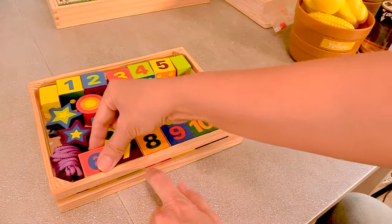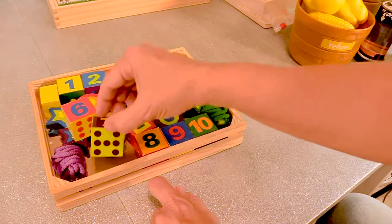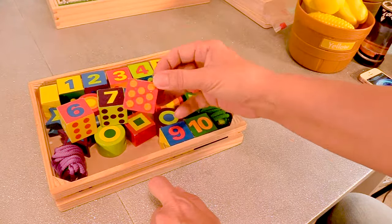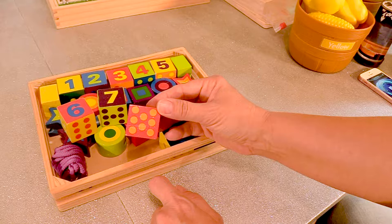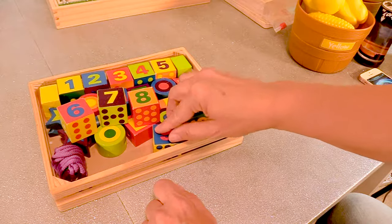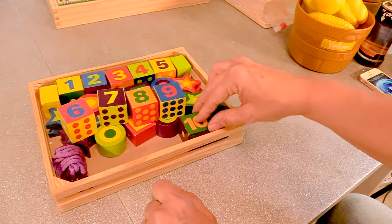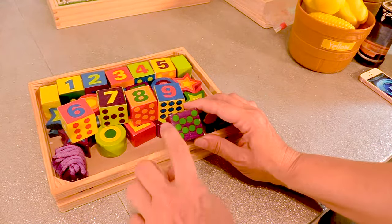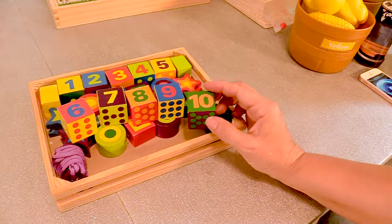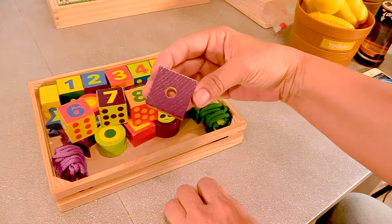The number 6 has 6 dots. Number 7 has 7 dots. The number 8 has 8 dots. They're all there. 1, 2, 3, 4, 5, 6, 7, 8. Number 9 has a lot of dots, 9 of them. Whoa. And number 10, whoa, they're all there. 1, 2, 3, 4, 5, 6, 7, 8, 9, 10. 10 dots. But the cool thing about these is while you're learning to count, you can also string them.